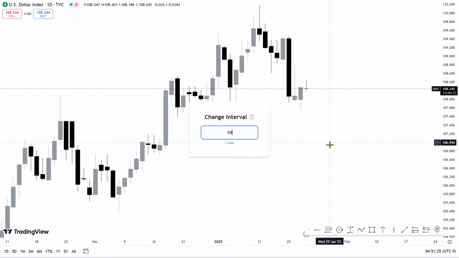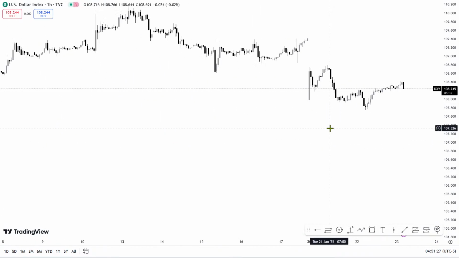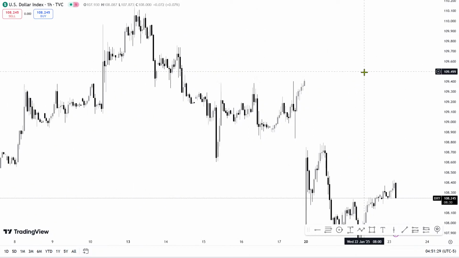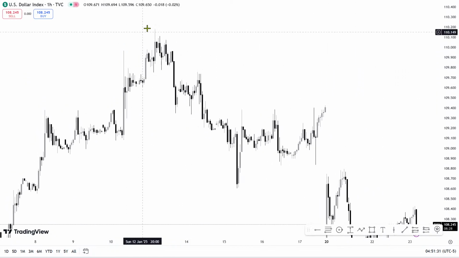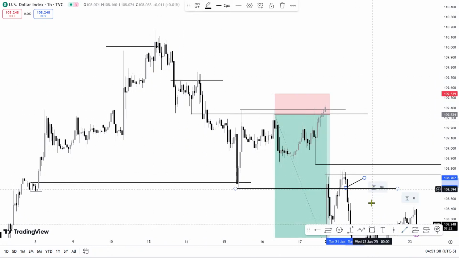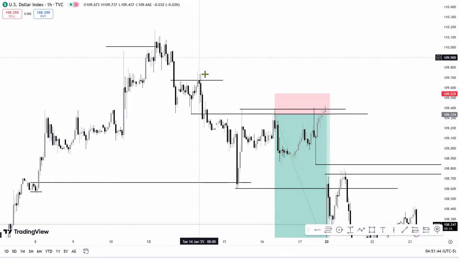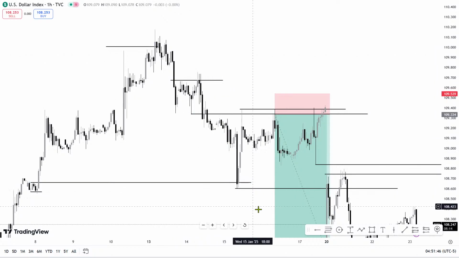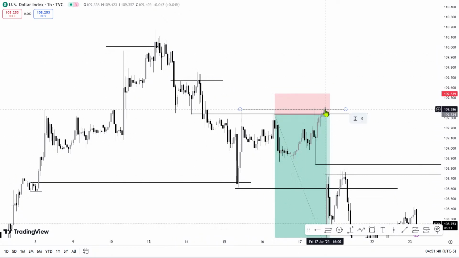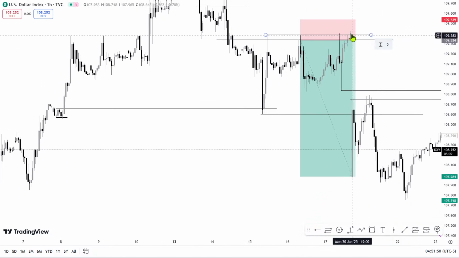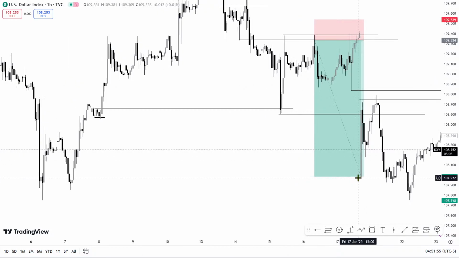Then on the 1 hour time frame, look at price action at the beginning of the week. Price took out the high, shift of structure, and traded back into the bearish breaker. We sold, expansion lower. Again on Monday, I already outlined that we wanted to see price action take out that high, then we sold into the drawn liquidity.